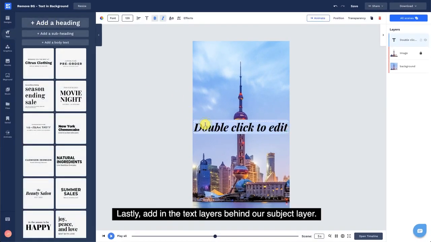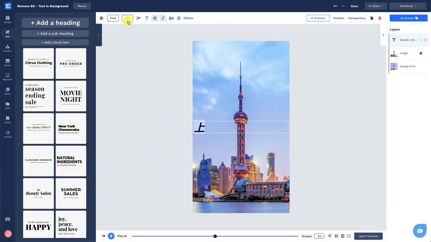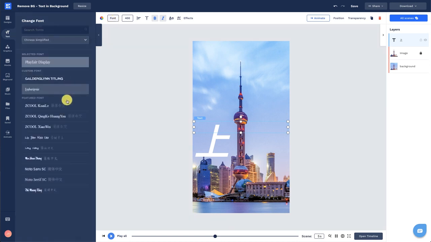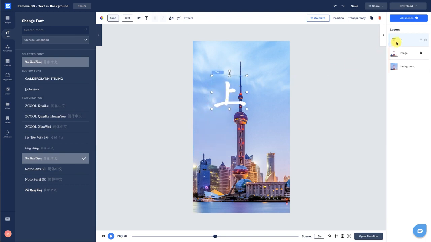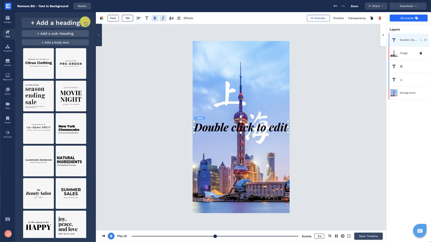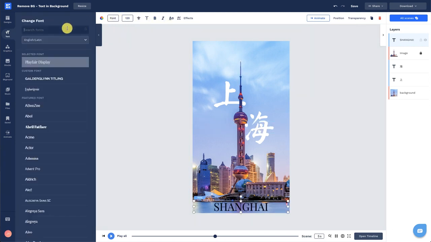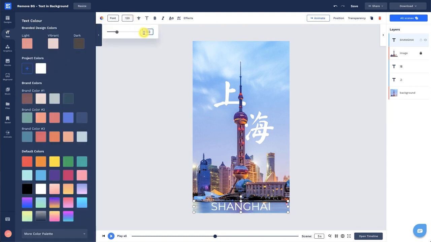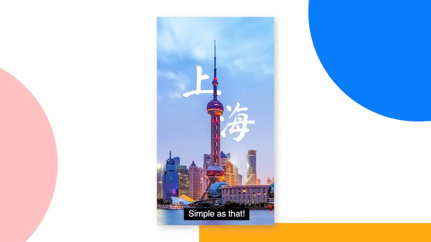Lastly, add in the text layers behind our subject layer. Simple as that.